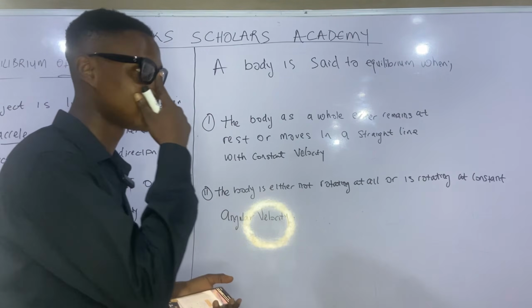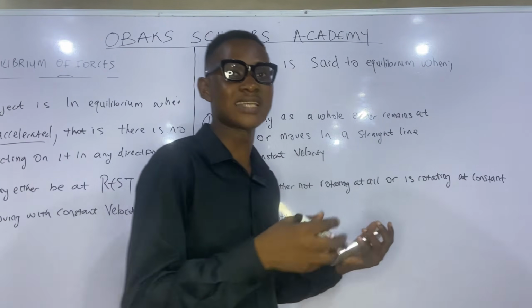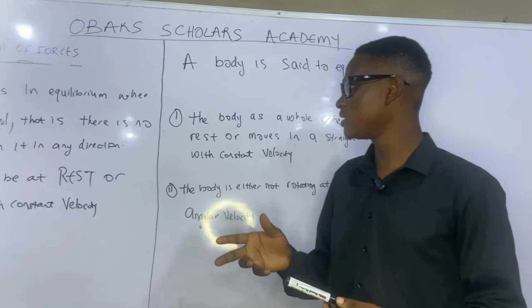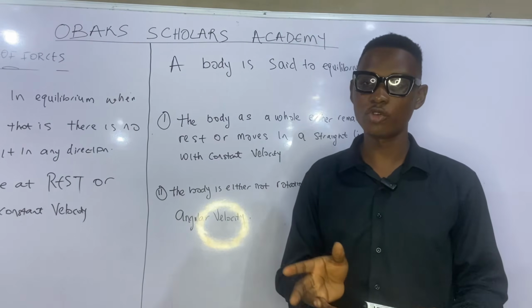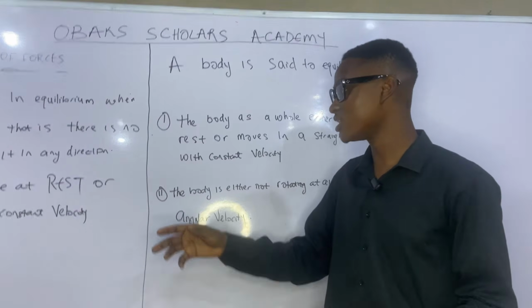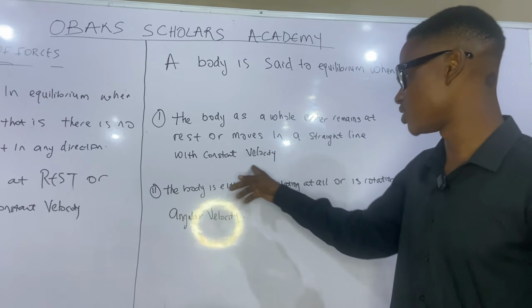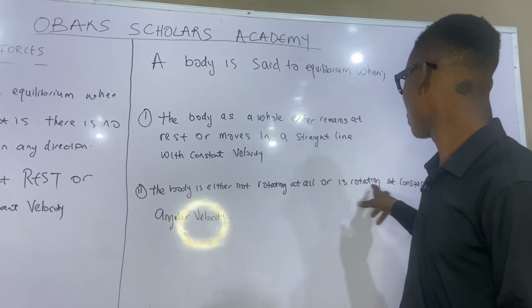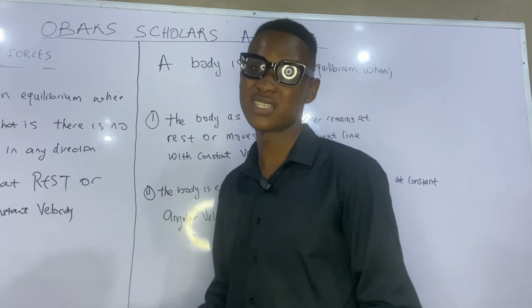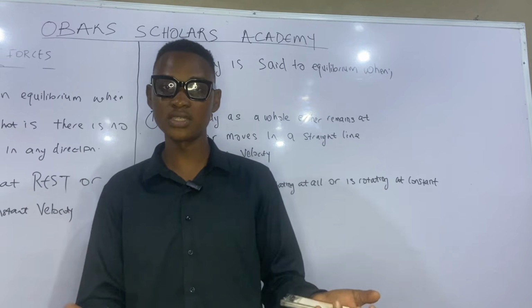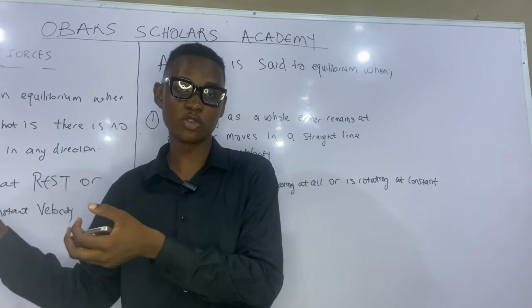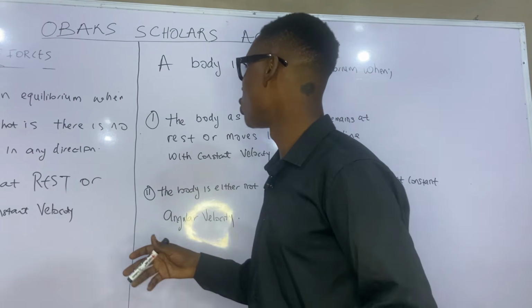So the next one we're looking at, what we're doing now is establishing some concepts. I've explained static and dynamic equilibrium. When a body is at rest, it's called static equilibrium. When the body is moving with a constant velocity or rotating at constant angular velocity, that is dynamic equilibrium, or you can call it kinetic equilibrium. So please note it. Static equilibrium is different. Dynamic or kinetic equilibrium is also different.